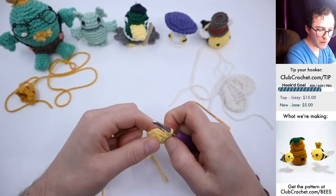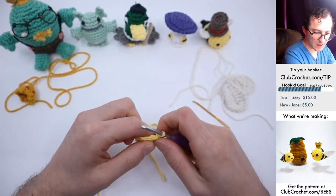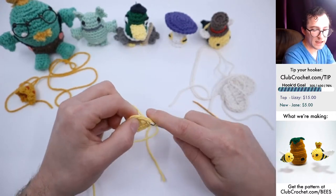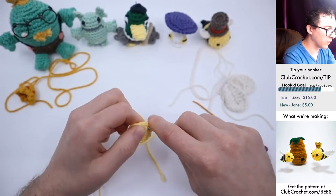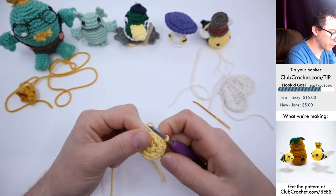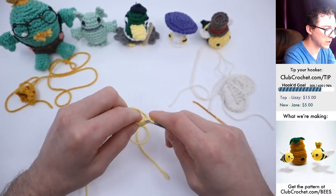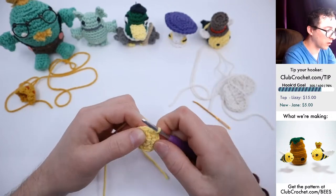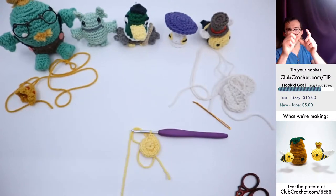Ooh, Abfab DeArte said that they made a spider the other day and used 8 single crochets in the magic circle. I started doing that too for certain patterns. I don't do it for all of them, but I also started to up the amount of single crochets that I do in a magic circle so that I could use more, based on whatever I'm making. If I need it a little bit bigger in the beginning.